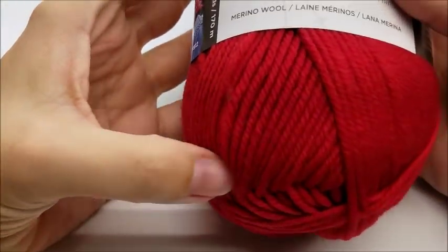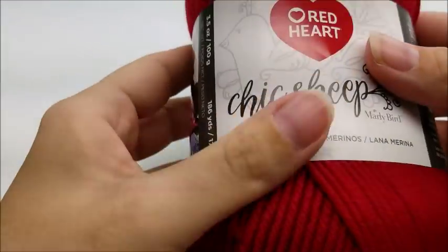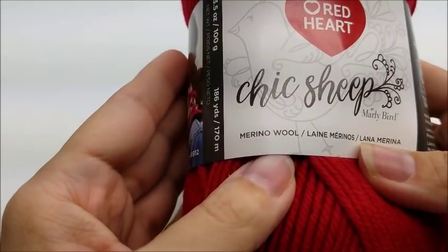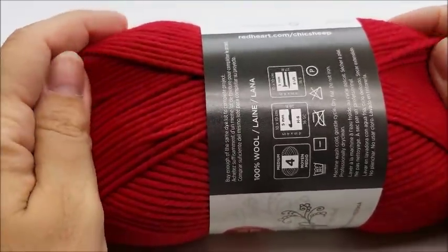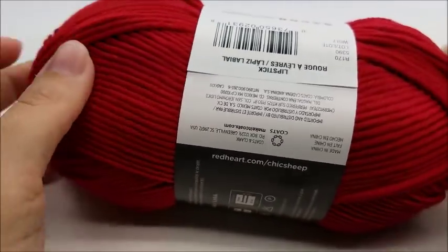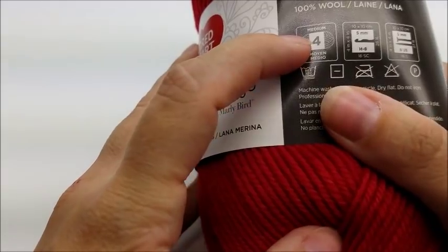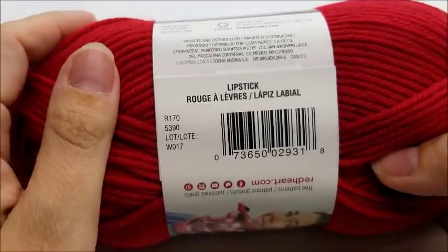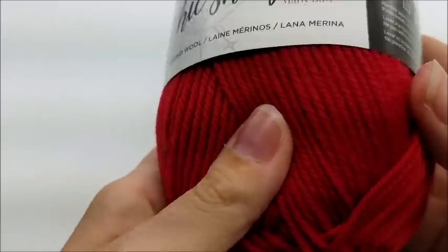But for this project, a special thanks to my friends at Red Heart for supplying today's yarn. I used the Red Heart Chic Sheep yarn. It is 100% merino wool. I love wool, and this yarn here is no exception. It's beautiful. It's a medium weight 4-ply, and like I said, it's 100% wool. The color I chose is a lipstick. Very pretty bright red.